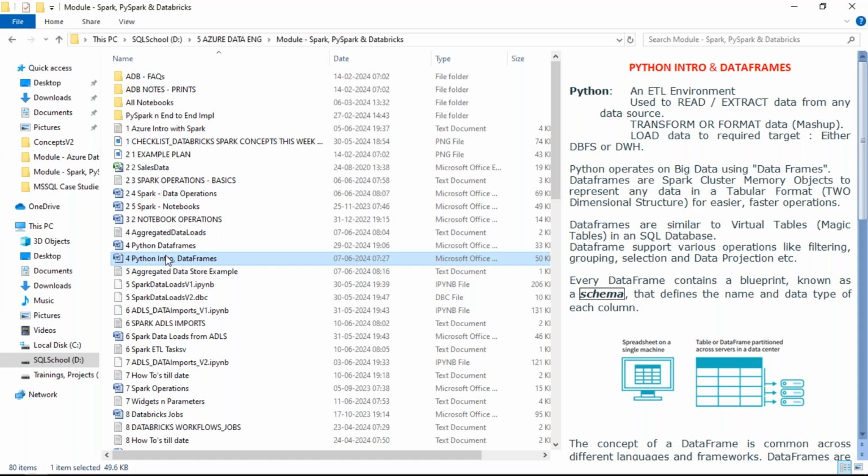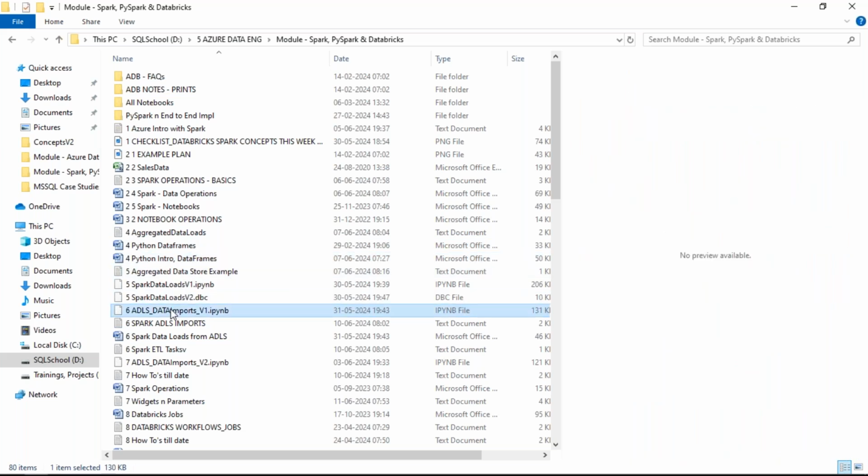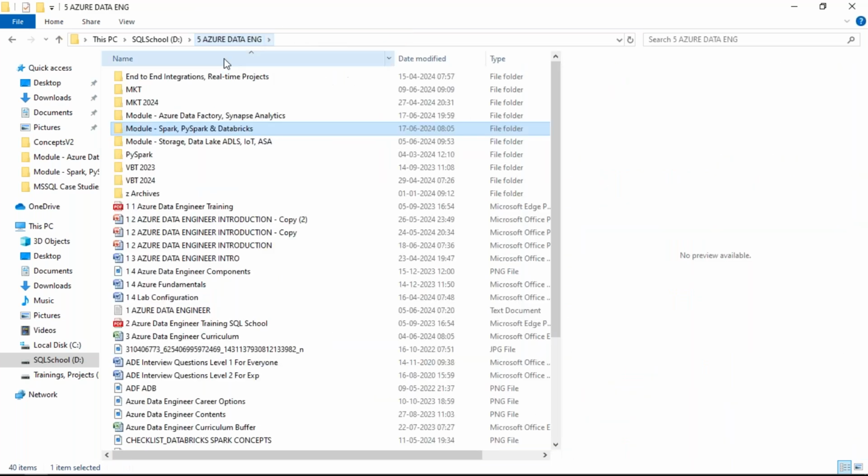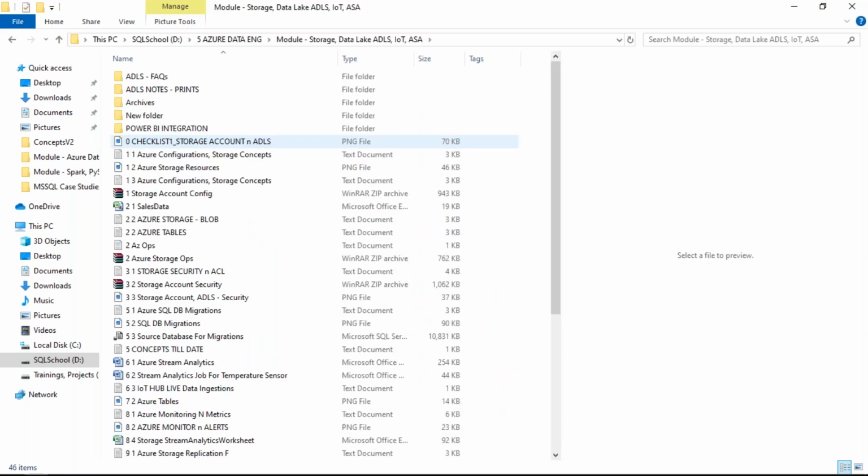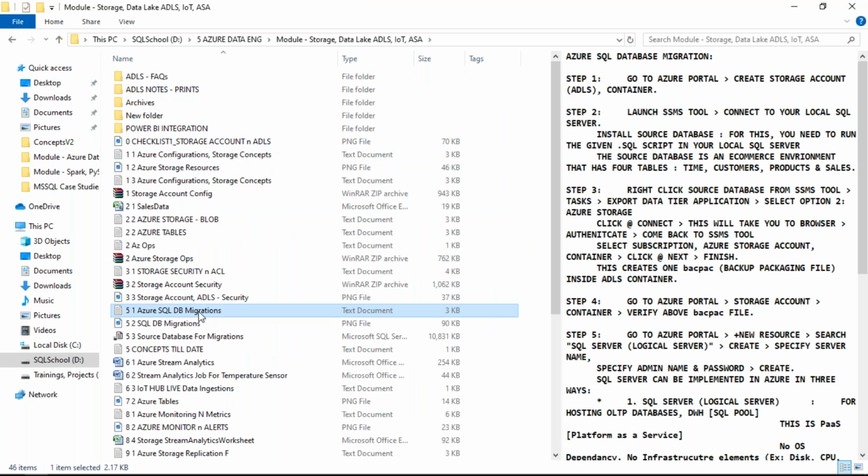We are not into Python programming here. We'll be learning whatever is needed for ETL and data engineer. We'll be taking it in our classes, be it ETL or big data loads, transformations, etc. And coming to the third module called storage module, we'll be dealing with migrations.